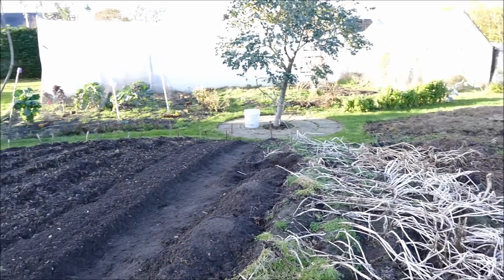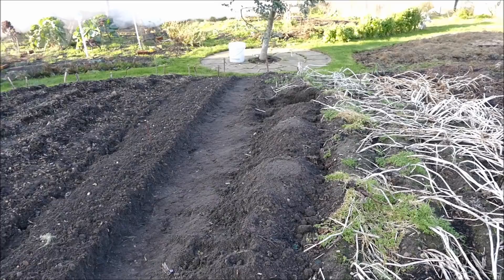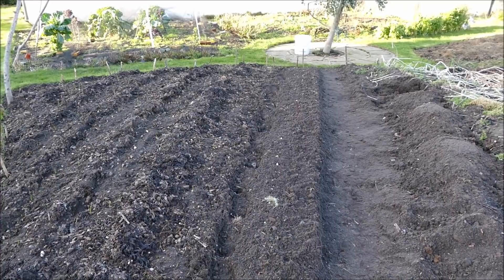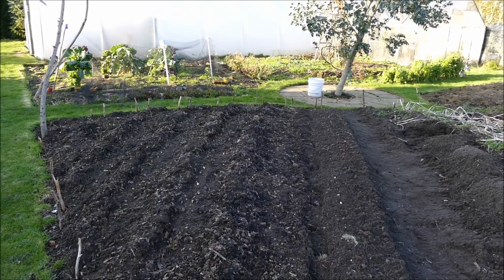This is the main vegetable plot. It's in four rough sections, each occasionally subdivided into strips. The strips are normally done so they can be walked down, but most strips don't have paths down the middle — just paths around the edge, maybe one down the middle of the plot, unless it's a plant like a runner bean that needs harvesting almost every two or three days. My parents normally have a crop rotation to keep things going and make sure there's no buildup of disease.